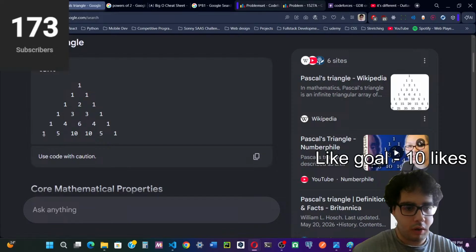So let's say we are on the 1, 2, 3, 4, 5, 6th row. This is the 6th row, so this is going to be 2 to the power 5, which is 32.